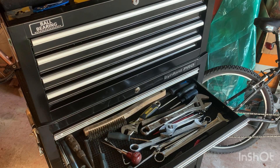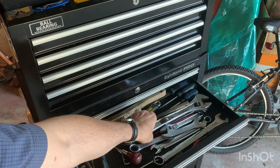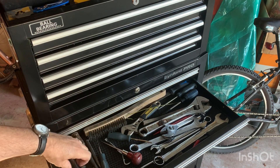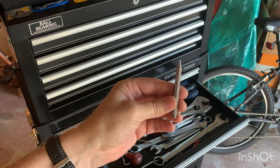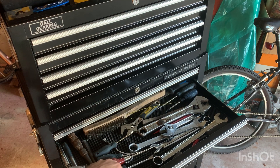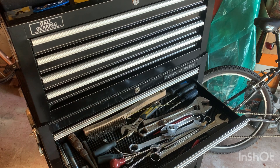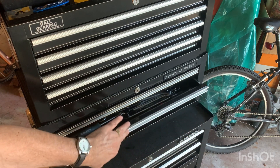This next one is a bit of a miscellaneous drawer. I have my large wrenches — the biggest one is a 24 mil — as well as a nice big shifter. I've got some punches, and the smallest one is a little Snap-on. Just different odds and ends — picks, pry bars in two or three different sizes, a file or two at the back, and a wire brush. You always need those.